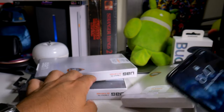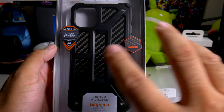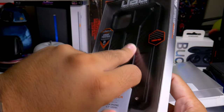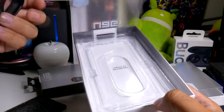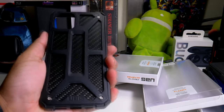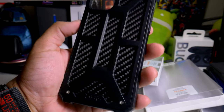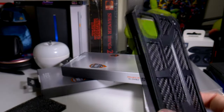Now let's go to the OG Gangsta case — the Monarch series case with that carbon fiber look. I also have it in black leather. This is the most expensive one out of all of them; the rest are about 40 bucks. I did a review on this for the Galaxy Note 10 Plus and it looks like they cheapened out on that material, but this one is made a little bit better. We have the fake screws — shinier than the Note 10 Plus version — and the UAG logo. Let's pop it in and see what it looks like.